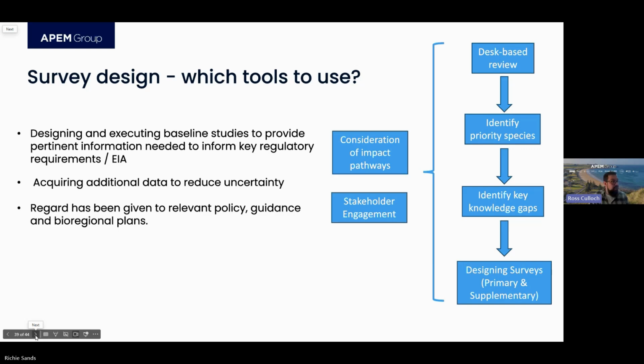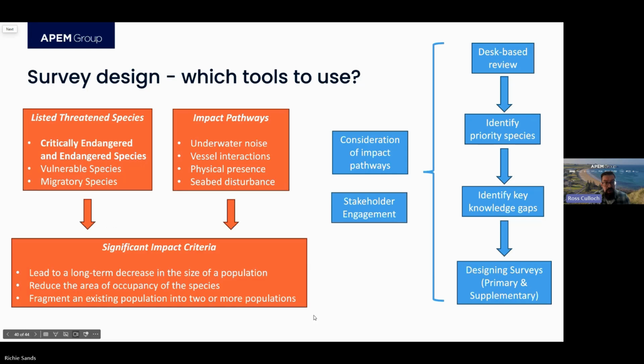So can I get the next slide, please, Richie? Thanks. So yeah, I won't labor on this too much in the interest of time, but it links very much into the kind of regulatory pathways or what's underpinning that in Raquel's slide. So what we have is an example of impact pathways that you'll find in the DQ guidance relevant to marine mammals, and then the concept of how we might list the threatened species under that guidance.